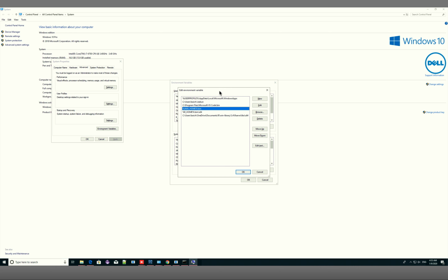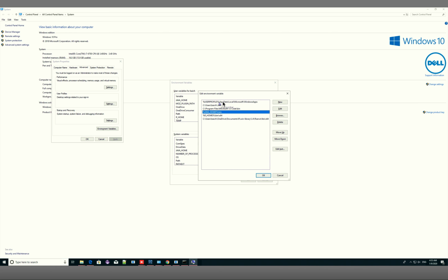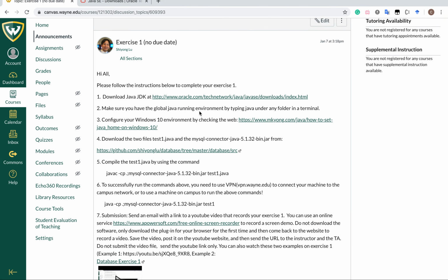Usually Windows has some pre-installed Java bin, so you have to remove that and make sure the bin under JAVA_HOME is searched first. At this moment, you have configured the Java environment in your Windows.